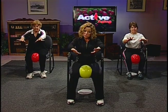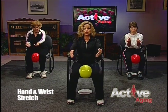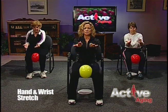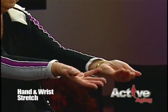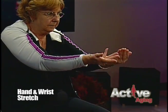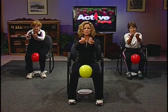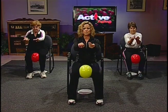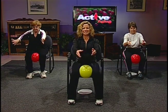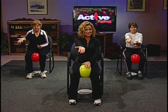Now I'd like you to just dip your hands in like you're scooping water or soup. Scooping, stretching, and releasing the hands of your wrist. Like you're scooping water. And now you're gonna hold that water up and dump it out. So hold it up and dump it out. Again, each time you do that, you're stretching those fingers wide. And release.